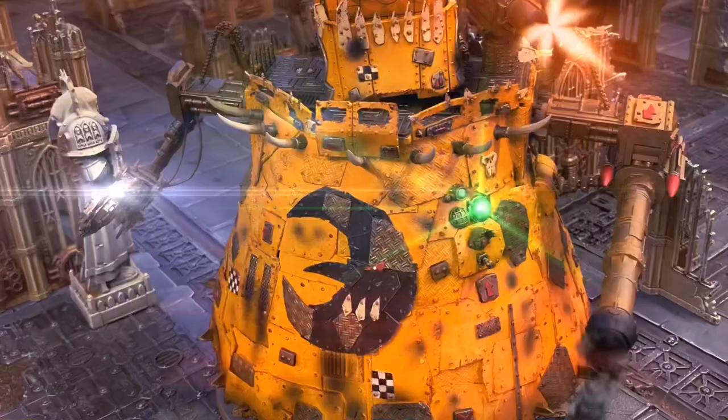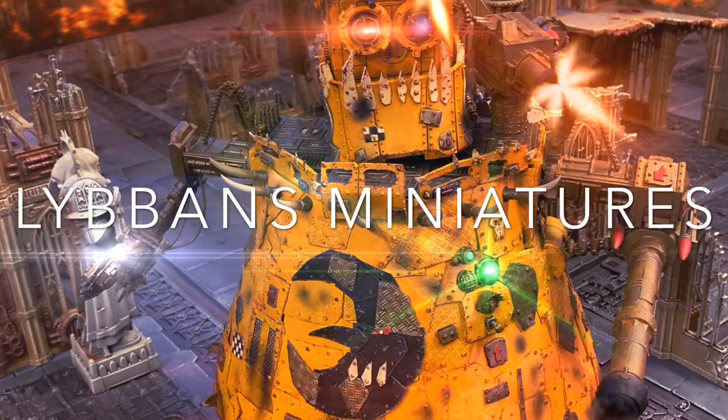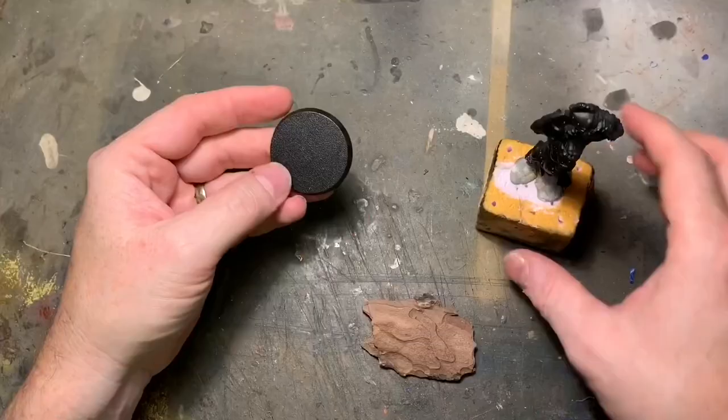But this video is not going to be about that — it's going to be about this troll. It's a troll from my Mordheim Warband, an Orc and Goblin Warband which I'm working on, and it's a classic troll from Battle for Skull Pass. It's a lovely sculpt from way back and I've had it lying around in the bits box forever. I'm using a variety of techniques from airbrushing to contrast paint shading, normal layering, and some pigments. It was kind of fast — I think I did it in an hour or so.